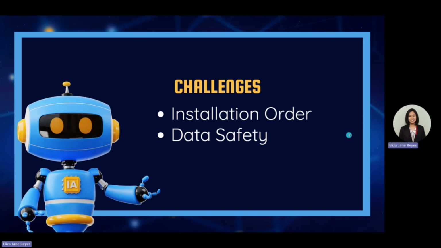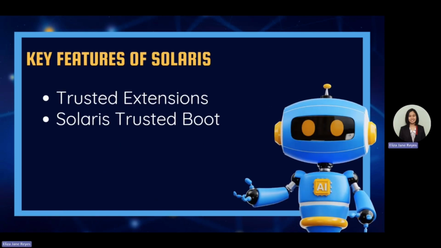Now let's move on to the key features of Solaris. The first one here is the security features that Solaris has. First, we have the Trusted Extensions. This provides a comprehensive security framework for mandatory access control, auditing, and intrusion detection. Next feature is Solaris Trusted Boot. This ensures that only authorized software can boot the system.